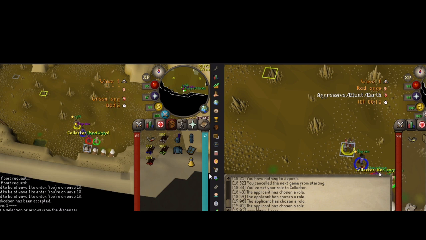Now watch as my teammate calls out the wrong type. This guy has just said red eggs on his horn, so this is updated to say red eggs. If I pick up red eggs, they explode, they deal damage, our team loses points, and I can see on the attacker's screen it still says green eggs are the correct type.